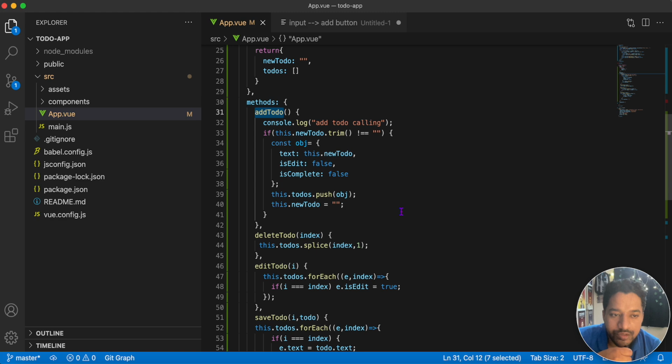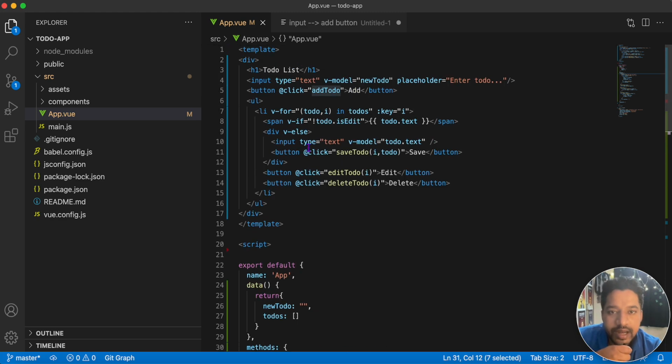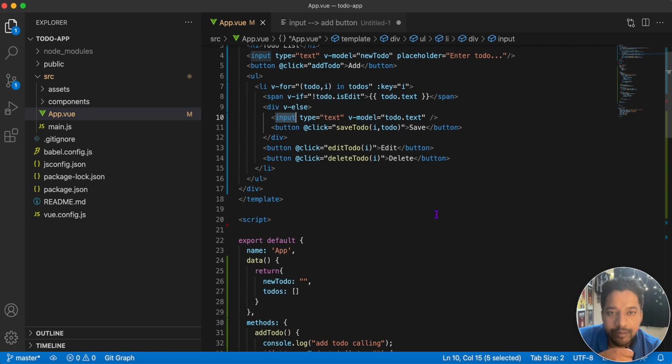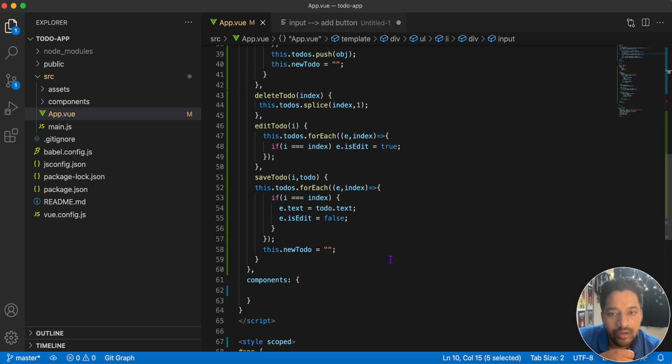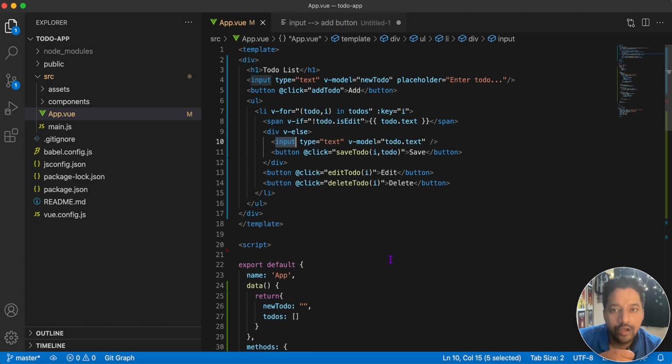Once the user presses the edit button, at that time I'm making that edit value true and showing the value inside an input box instead of the span, so the user can type inside it. During saveToDo, again we are making the edit value false and storing the changed text value inside the array, updating that array. Okay, that's fine.